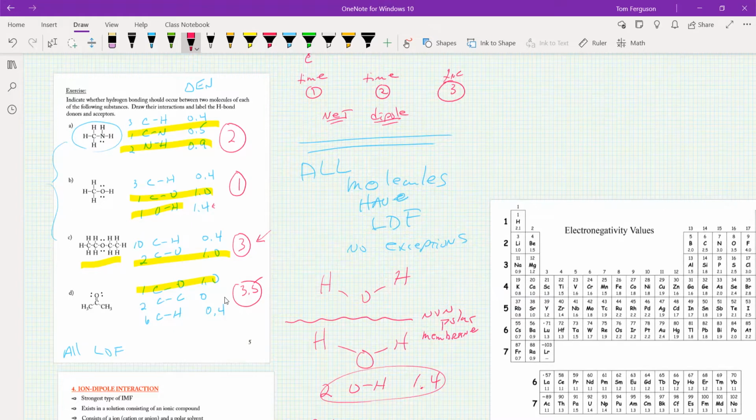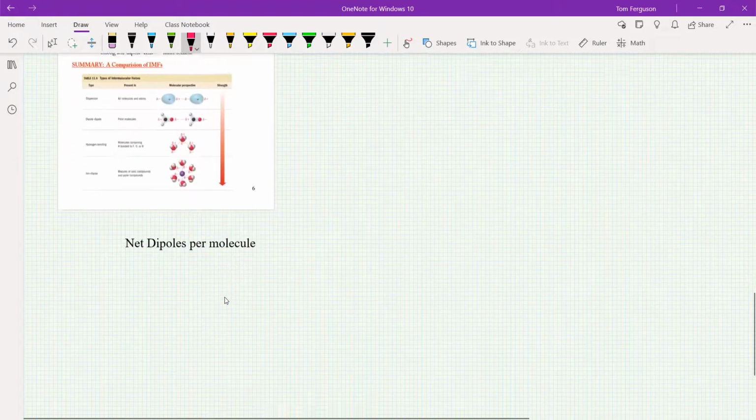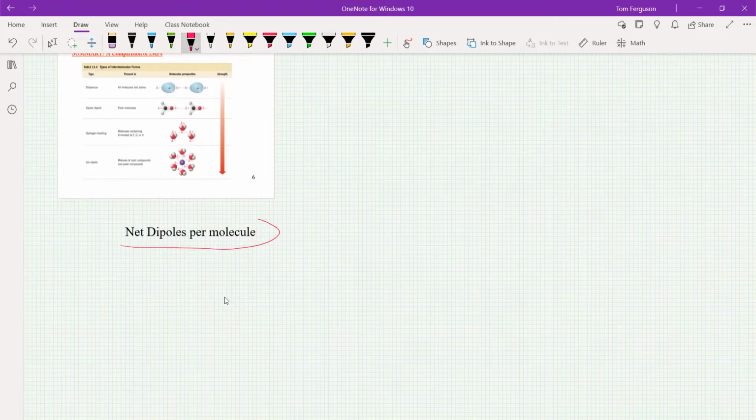And that concludes our unit 5. One thing I want you to remember is that all the dipoles together make up the total dipole moment of a molecule. Sometimes they cancel out if they're opposite. Sometimes they add if they're going in the same direction. All right. That is it for unit 5.